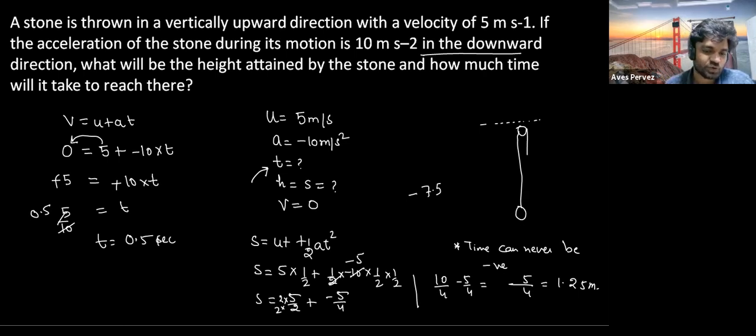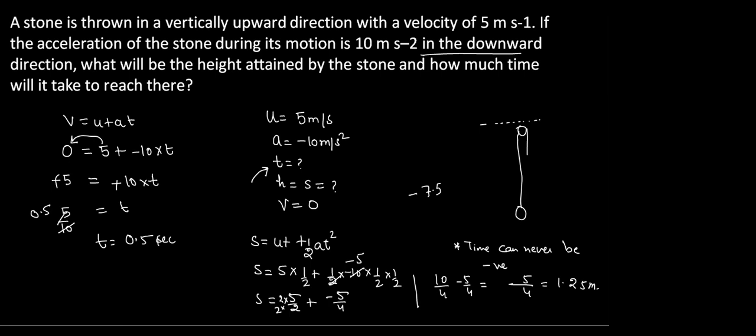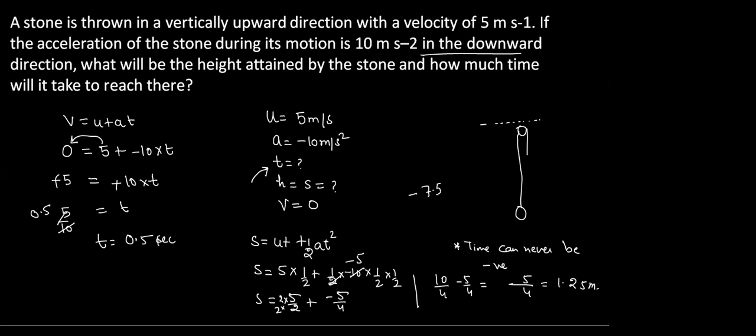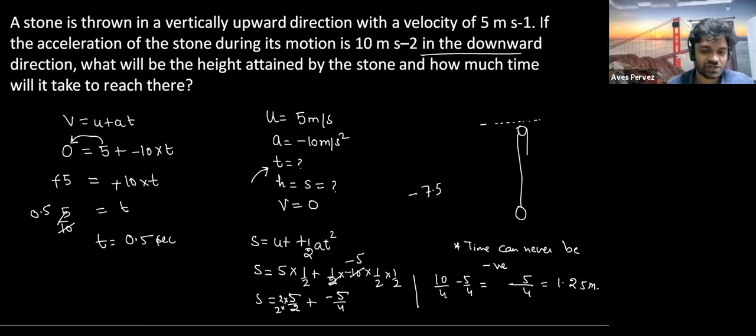Check it. Have you used this equation S is equal to ut, or have you used the third equation of motion? Which equation have you used? S is equal to ut plus half at square. The initial velocity is 5. T we have calculated is half, and then at square. So you have to write half into a. What is a? A is -10. Have you written -10 or +10? So minus 10. Then again t square, t is half, again half into half.